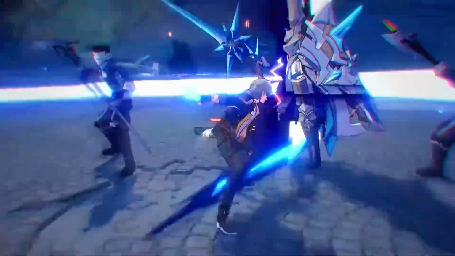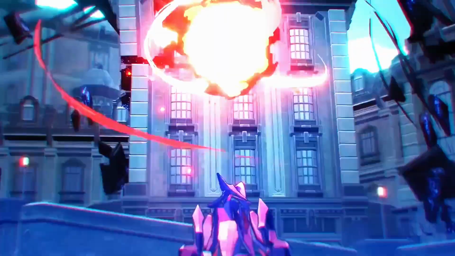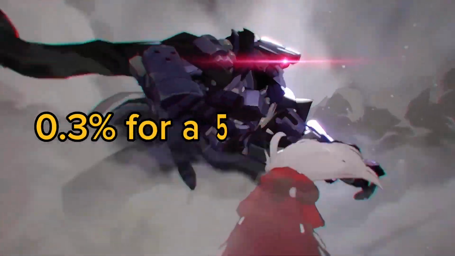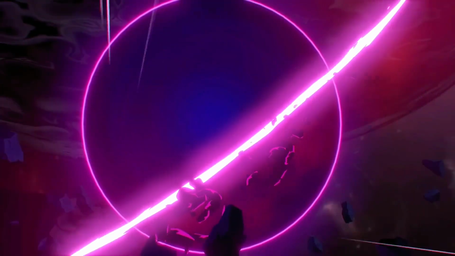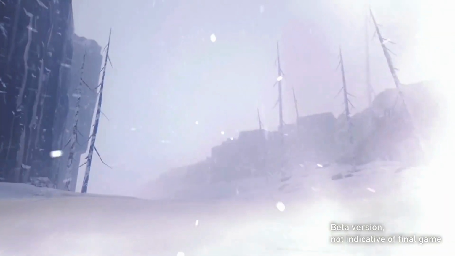And the same thing goes for 4 stars. It's a 5.1% chance of getting a 4-star item. Now keep in mind they're split into 2, because you have a 0.3% chance of pulling your 5-star character and a 0.3% chance of pulling your weapon. Same with 4 stars, but it's a 2.55% chance for weapon or character. Like, damn bro, it's gonna be so hard getting the character you want.